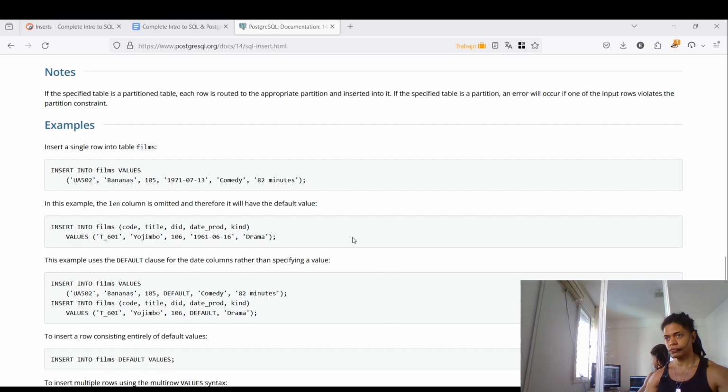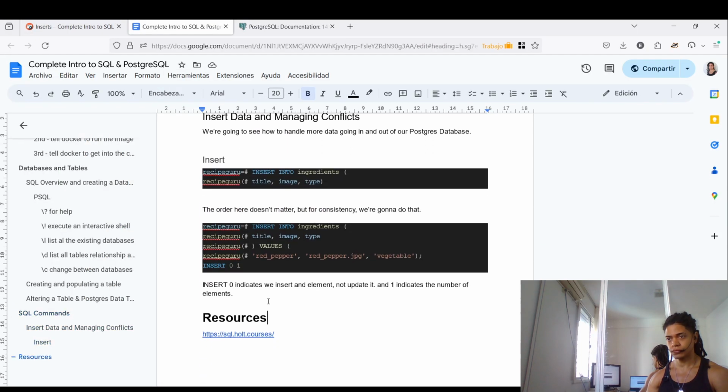That's 99% of what inserting is. You see insert into, you tell it the table, you tell it the order that you're going to give it things, and then you give it the values. That's all. You can reorganize that. There's no sacred order here. As you can see, there is no secret order when inserting elements.